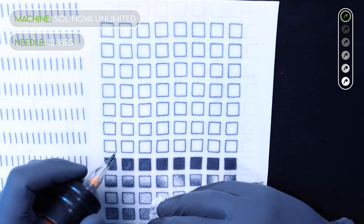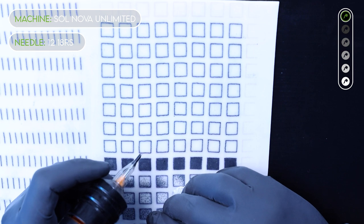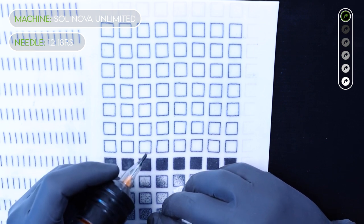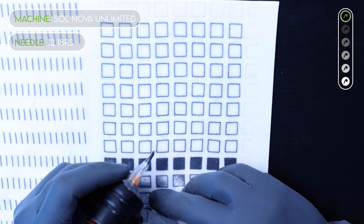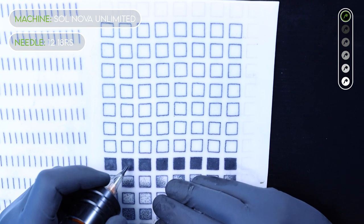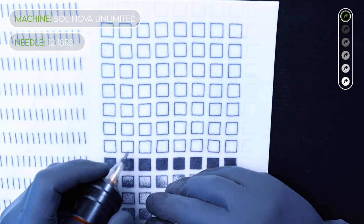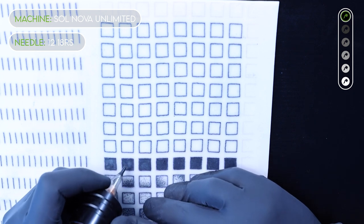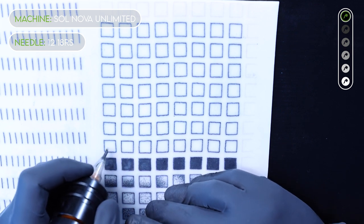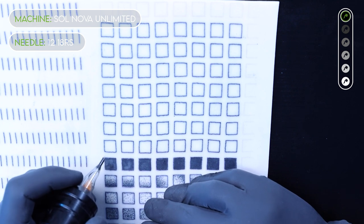Like I say, if you've got multiple needles, I'm just demonstrating with the 18 round shader. That doesn't necessarily mean you need to do this lesson with the exact same needle. That's not the purpose of the lesson, to just copy. I'm showing you a method that applies to all the round shaders. So if you've got a 3 round shader, 5, 7, 9, practice with them all, because they all are slightly different, but the method is the same.